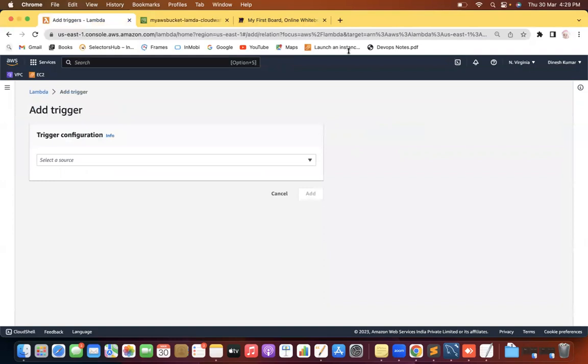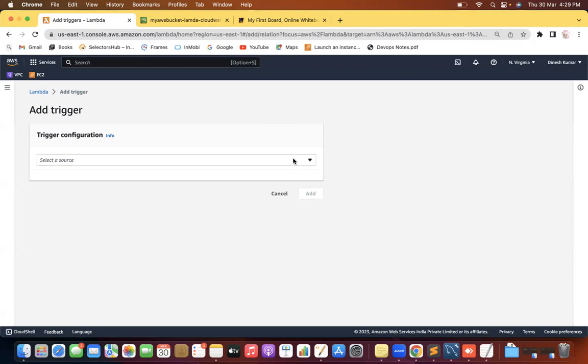Sir, here in S3, what is ACL? Access control list. Access control list is a kind of network access control. Did you remember NACL? It's a subnet level firewall. In the same way, in S3 also we have a firewall, which is called ACL. Aman, are you clear?